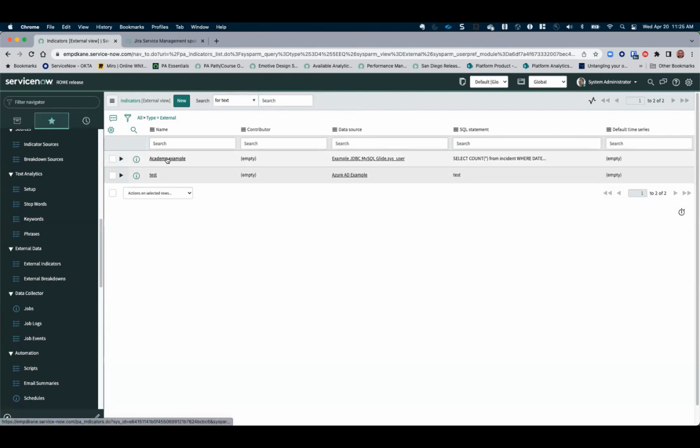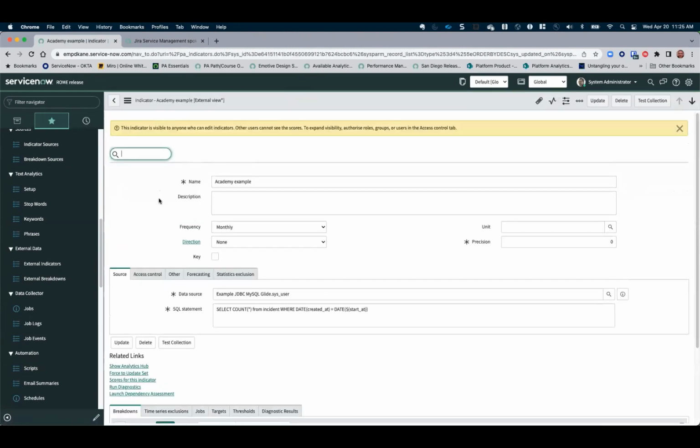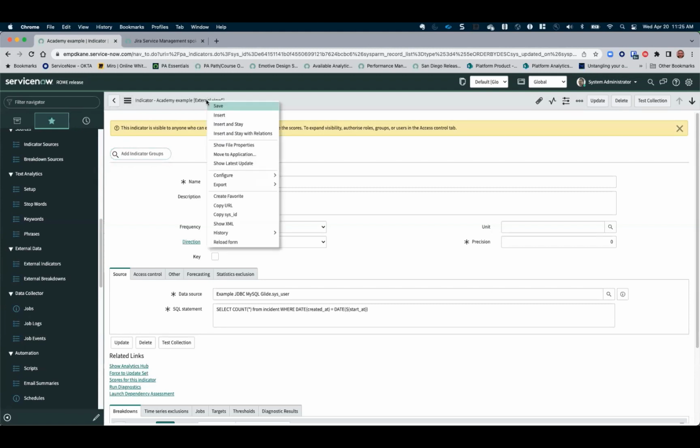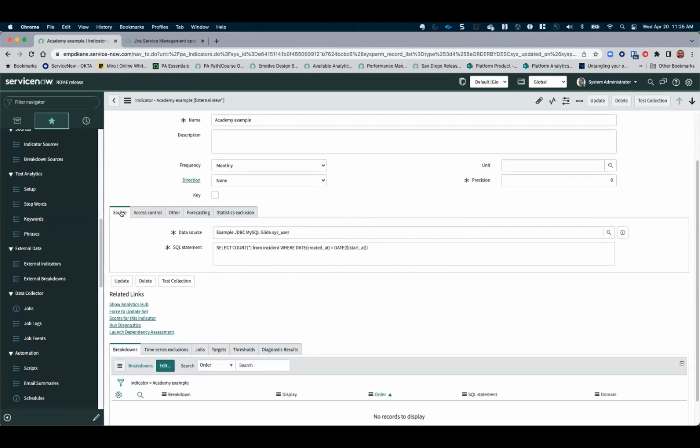What I'm doing to set this up, and notice it looks a lot like a regular indicator. It's even the indicator form, it's just using the external view of that form. So I set it up just like I would a regular automated indicator. The big difference is in the source.